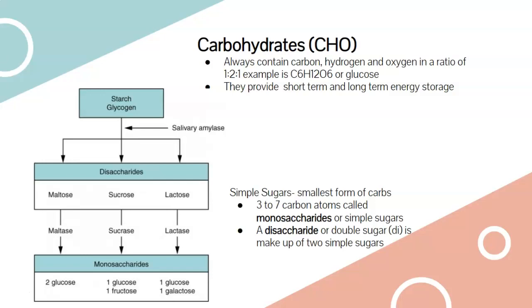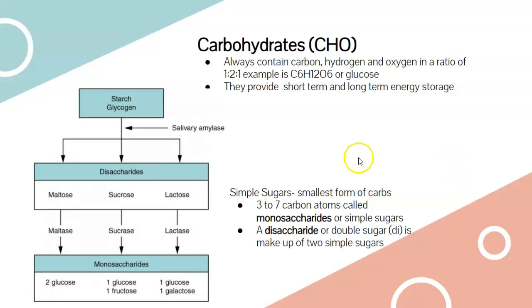All right. If you look at the chart on the side, you're going to see that we have a starch and glycogen, disaccharides, monosaccharides. Those are just showing you the different versions of carbohydrates. Carbohydrates is like the umbrella term, the big term that talks about all of these. So in the simplest forms, which are known as monosaccharides and disaccharides, okay, you have simple sugars or double sugars, double meaning di, okay, so they're made up of two singles.